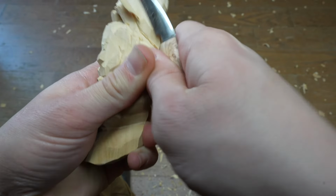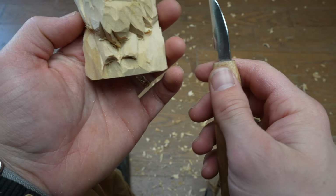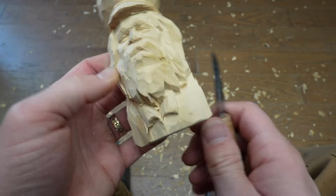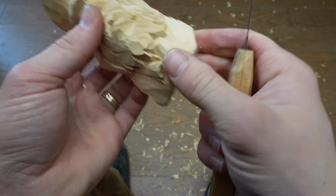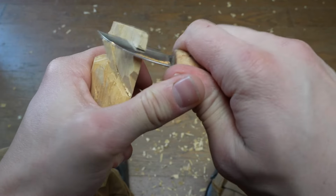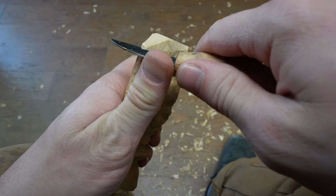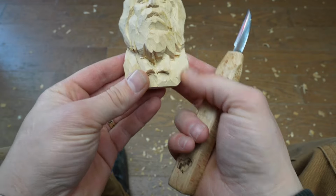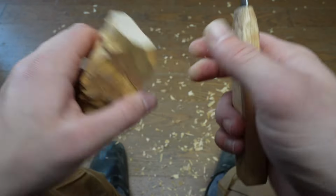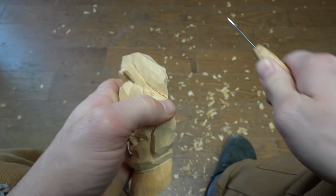And you can carve wrinkles in the shirt. I mean, you could just absolutely get carried away with this little guy. You could carve him into a bust. In other words, take the angles of the bottom off, you know, to kind of make him look a little bit more presentable, just like that. Make him look like a little bust, so he can sit on a little pedestal. It's a tiny little art piece.